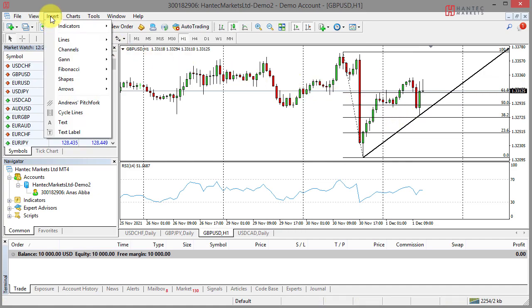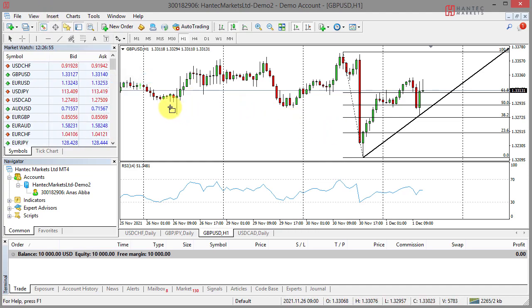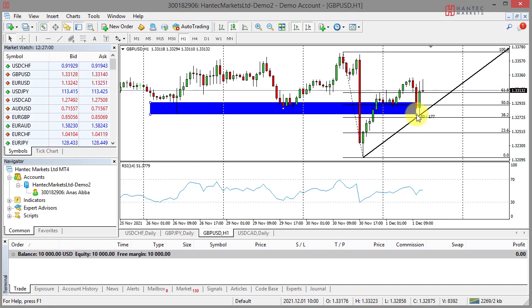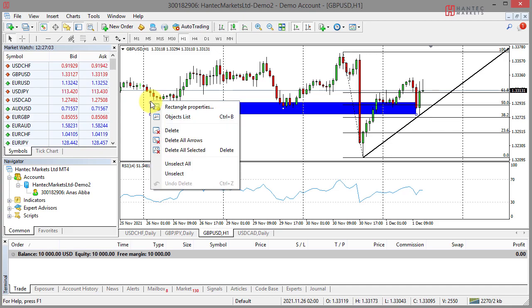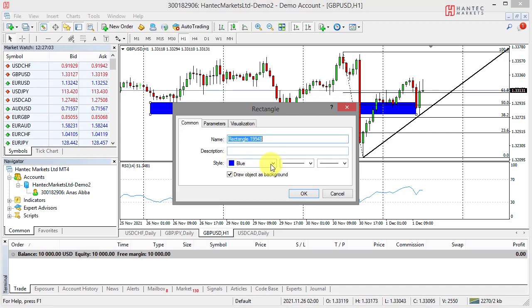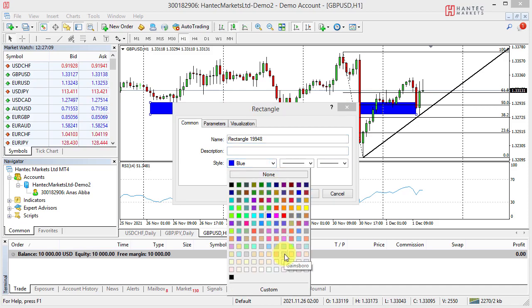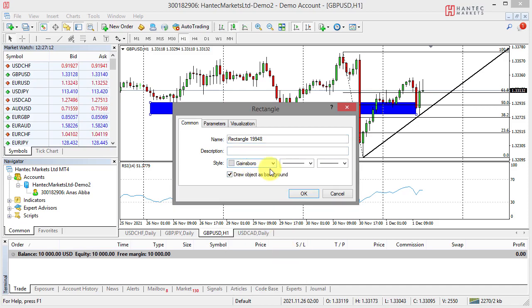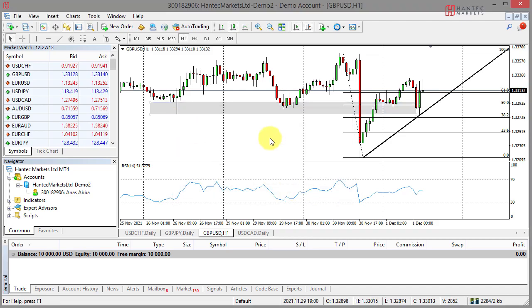Let's assume you wanted to draw a shaded area on your chart, shaded areas of support and resistance. All you need to do is click on Insert, hover your mouse's cursor over Shapes, and then here you have a support line. You can choose to draw that support line here, but it's blue here and it's quite off on the chart. It's hard to see. Again, you might want to go with a color that's not going to be too loud like this. You might go with something like Gainsborough. And that's it. You have your shaded area on your charts. We could say this is an area of support.